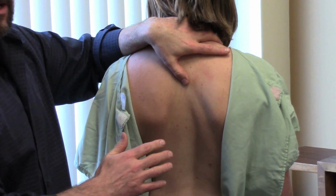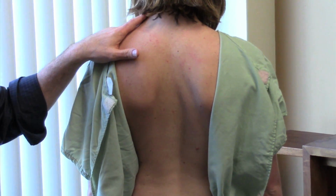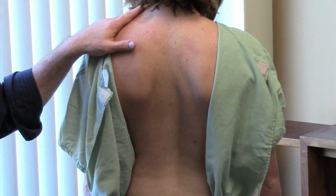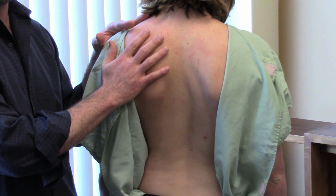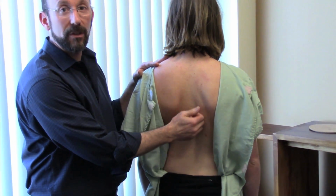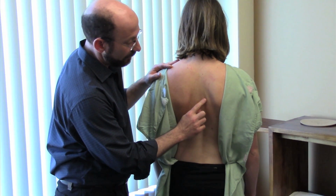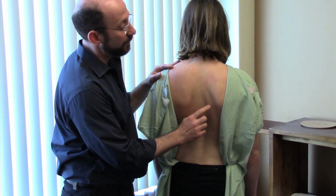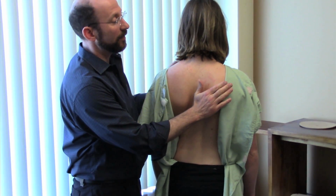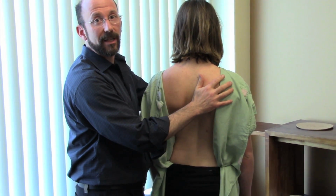Now she's 28, and in patients who are in their late 20s with scoliosis, you find very often that there is chronic pain. She takes very, very good care of herself. So she's really been able to limit her painful area to this part of the spine. And as I palpate in here, I definitely feel some knots in the muscle there, and feel that this right scapula is being pushed forward and up by the rotation of the ribs on that side.